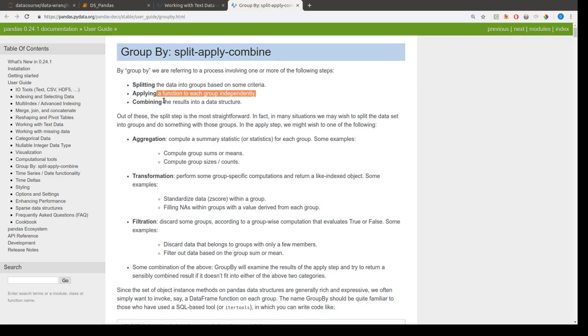And then we finally combine the results of our aggregation, our summarization, into a final data structure. People sometimes use aggregation to refer to this act of combining results, and sometimes they use it to refer to this act of applying a summarization function to one or more groups.